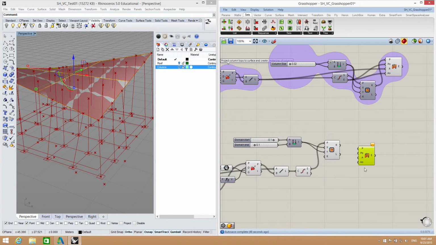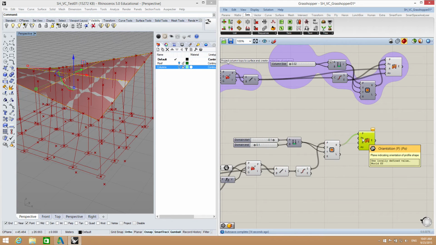Okay? Here it's asking for the profile, which is the shape, the rectangle that we created. So we connect that. This is the rectangle.